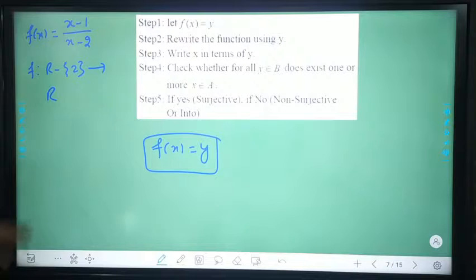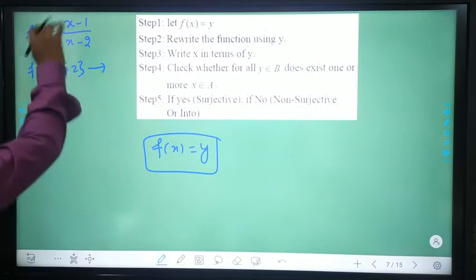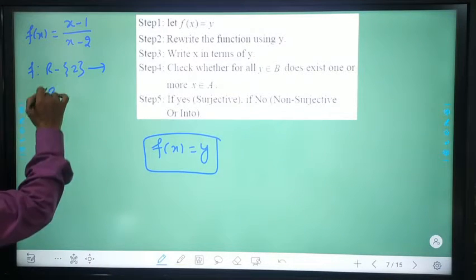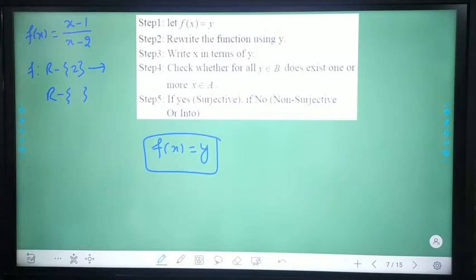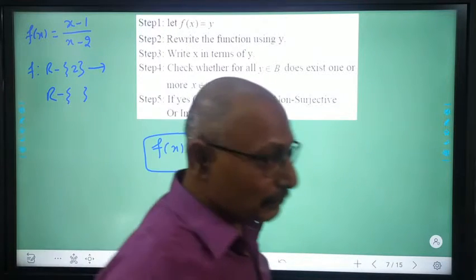And now before putting the value, I want to put something here, and later on I will put there what will be the codomain of this. That means we want to have a set of real numbers in which something will be eliminated so that the function will be defined.